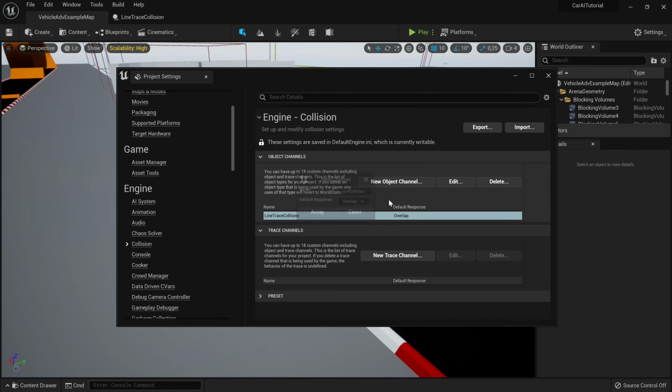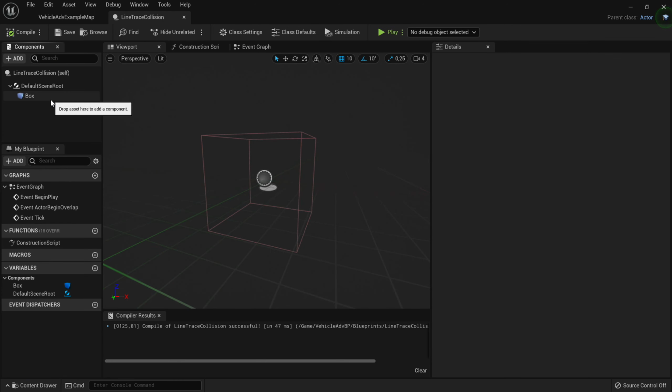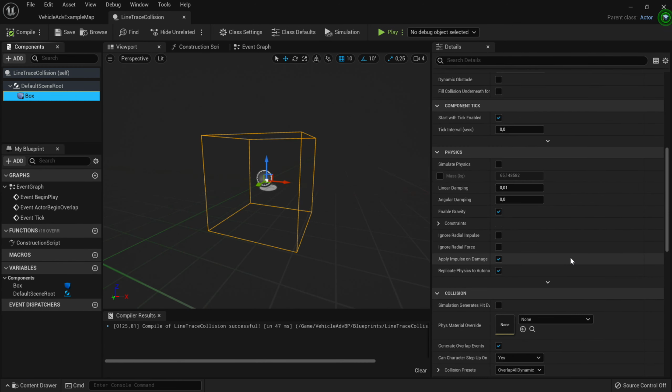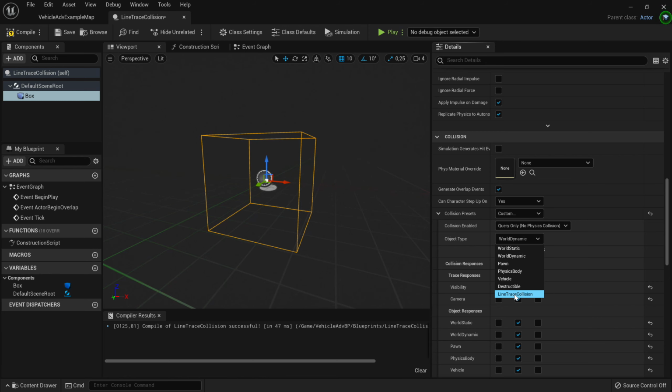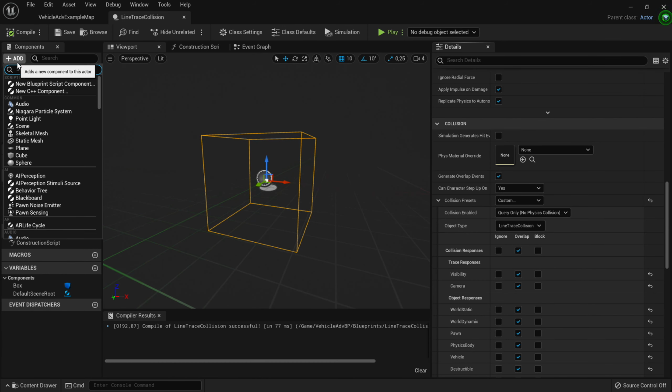Now that you're done there, you should go to your line trace collision, go to the box, and scroll all the way down to collision. For the collision presets, change overlap all dynamic to custom. Then for the object type, world static or world dynamic, change it to line trace collision. You can compile and save that, but we're also going to add a cube.